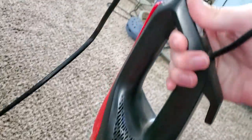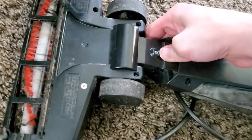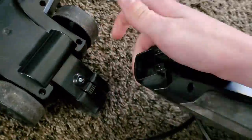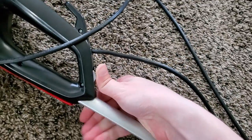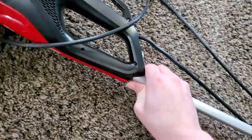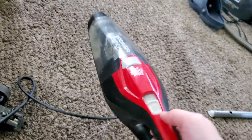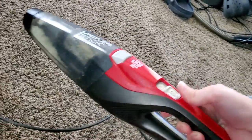We've got our handle here where we can hold it for storage and for handheld mode. We've got our power head with wheels, our filter release button, and our dust cup with filter. On the back, there's a button which can be used to remove the power head — if we push this button, it's a little bit hard to do with one hand, but we can pop that off. We can also press another button here to pop off the handle. You'd want to undo the cord clip and pull it out, and then you've got a small dust buster style machine for cord-based handheld use.